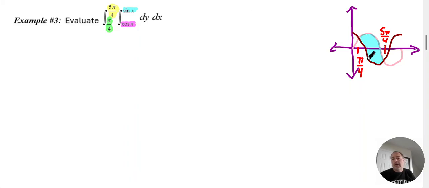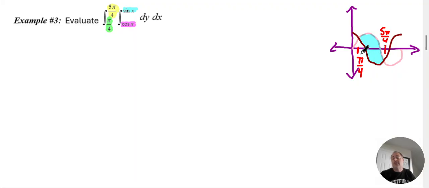So over here in brown, we've done the cosine graph, and then in pink, we've done the sine graph. You can also notice that that's going to be our top and our lower bound with respect to y. And then our left and right hand bounds are going to be from pi over 4, which I've drawn already right here, which is the intersection of sine and cosine, and then also at 5 pi over 4, which is going to bound in this region. You've done stuff very similar to this back in calculus A, B, and BC, where we are finding the area under the region.